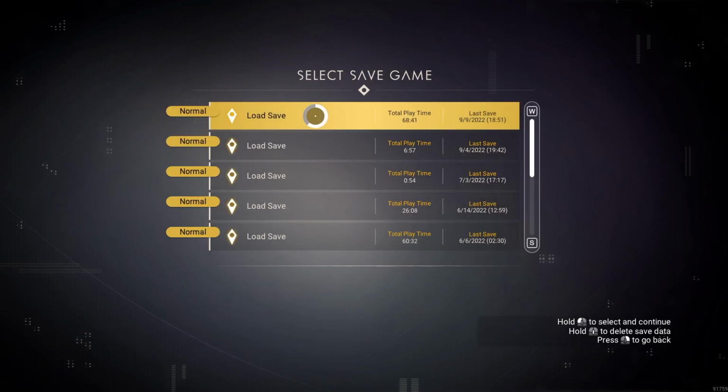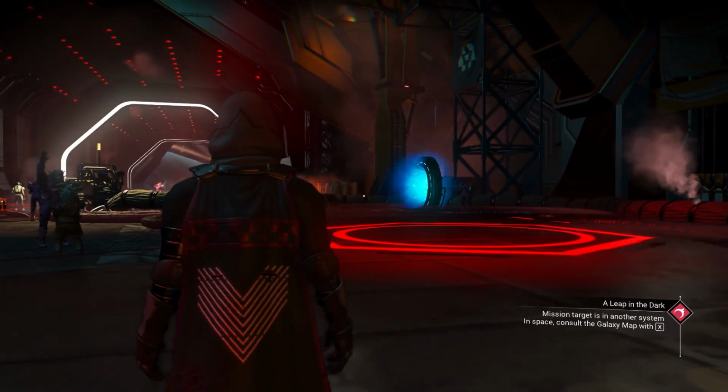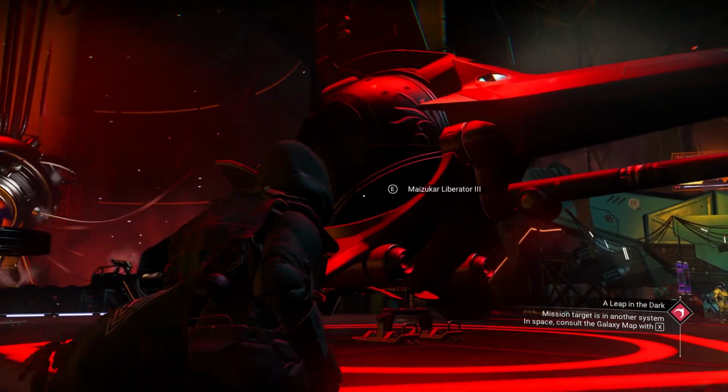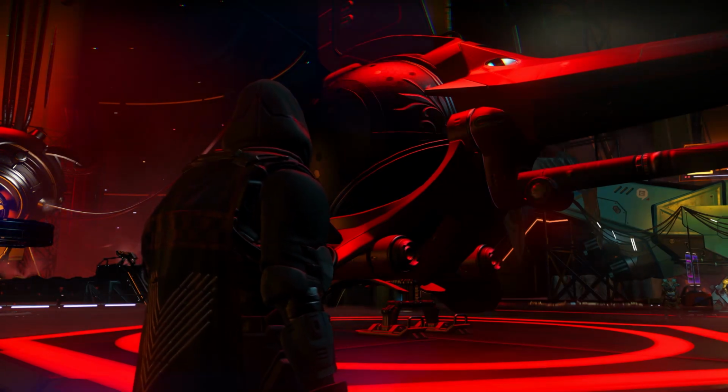We're going to go into our main save folder. And of course, at this point, if you had installed any sort of mods that were graphics related, you would be able to see that here. So for me, I believe it said it was a crafting recipe we had to buy from the Space Anomaly, so we're going to head there now.